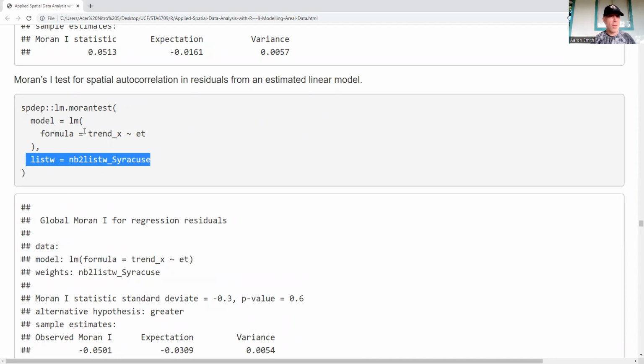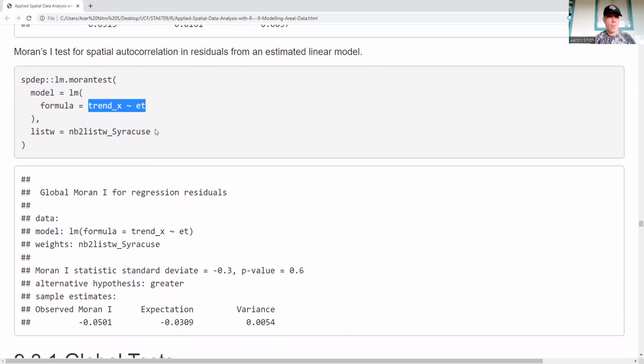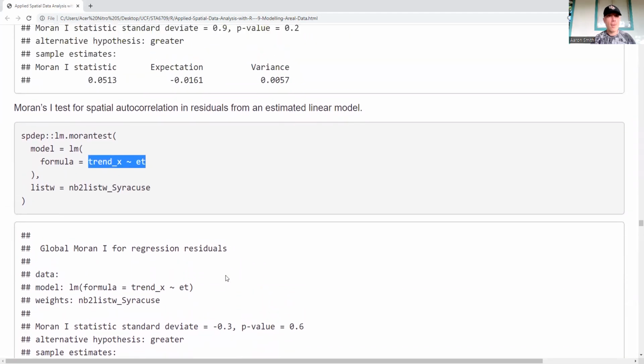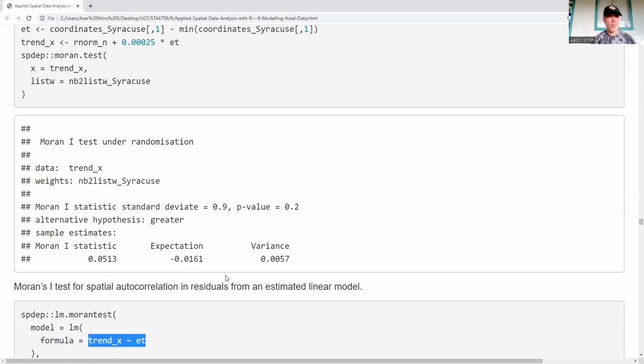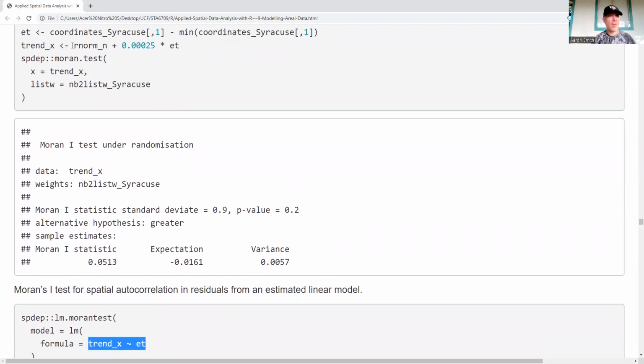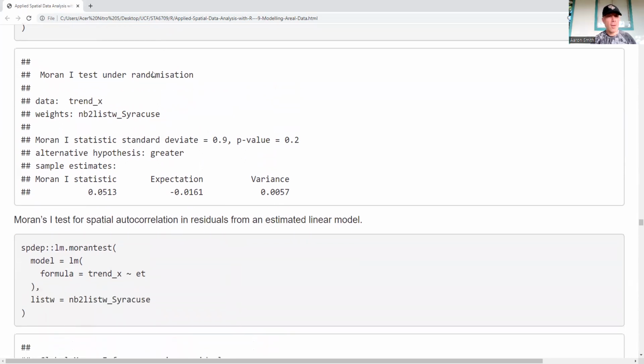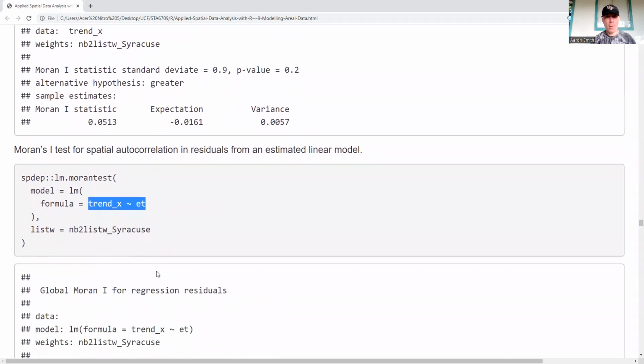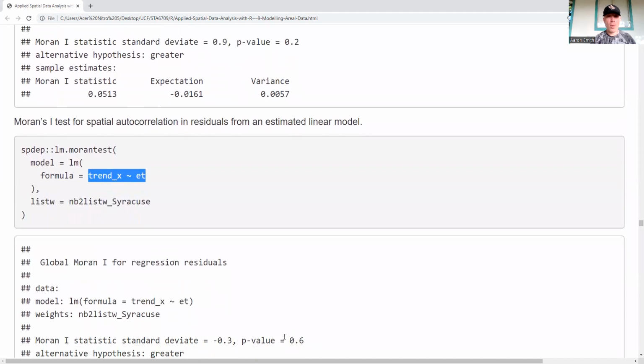Now, if you look at this, you'll notice that it's a little bit different. Why is it different than what I have here? Here, I've already specified what the coefficient is. Here it is trying to get the best fit it possibly can. If it's getting the best fit it possibly can, it's going to account for as much variance as possible, which means there isn't going to be a spatial pattern left to be detected. And so the p-value is larger.